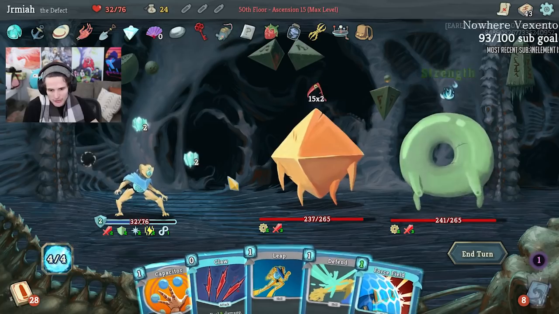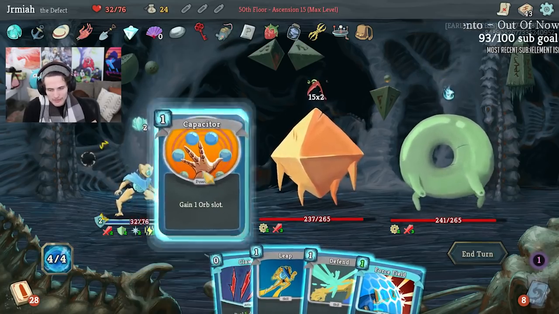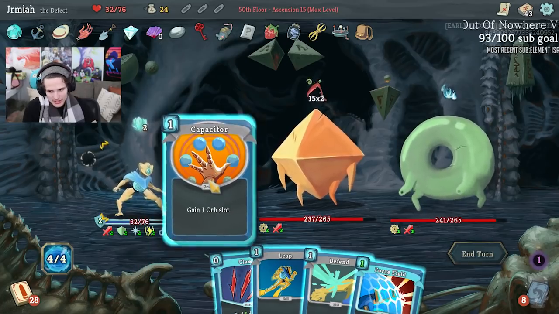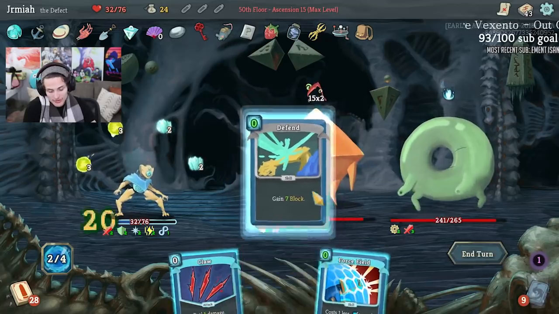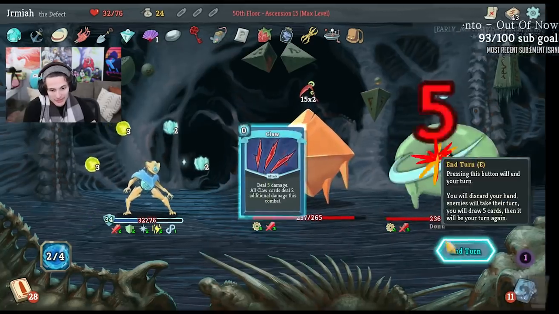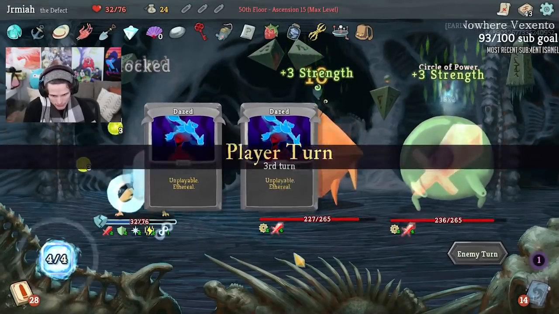It's got to survive 30 now. We don't really have Weaken. We got Capacitor. Force Field, Defend, Leap. I guess that's good enough. I mean, the Leap is helping us out. Okay.